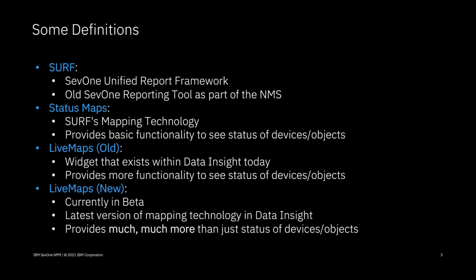What we're talking about today is the new LiveMaps, which, like I said earlier, is currently in beta, and is the latest version of mapping technology within Data Insight. As we'll see, it provides a lot more than just the status of devices and objects. The new LiveMaps will be replacing the old LiveMaps, and we will be able to see all of the new and wonderful things it is going to provide.